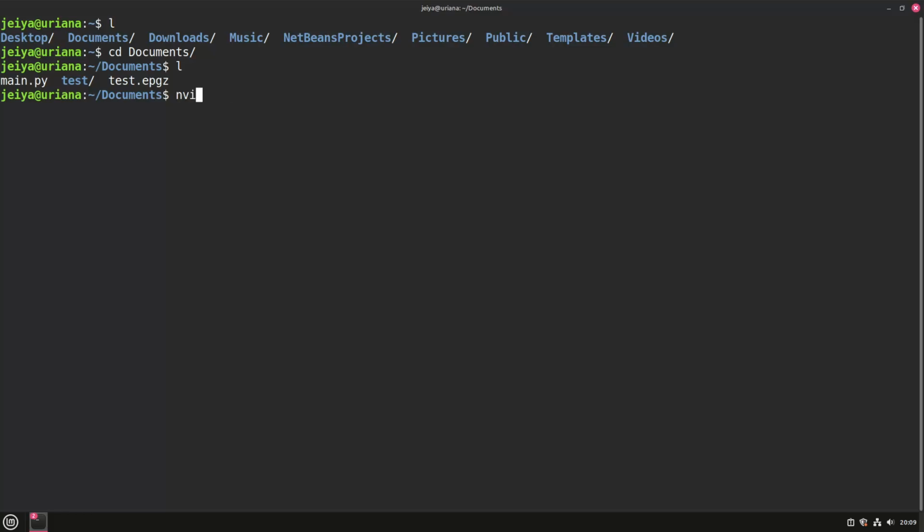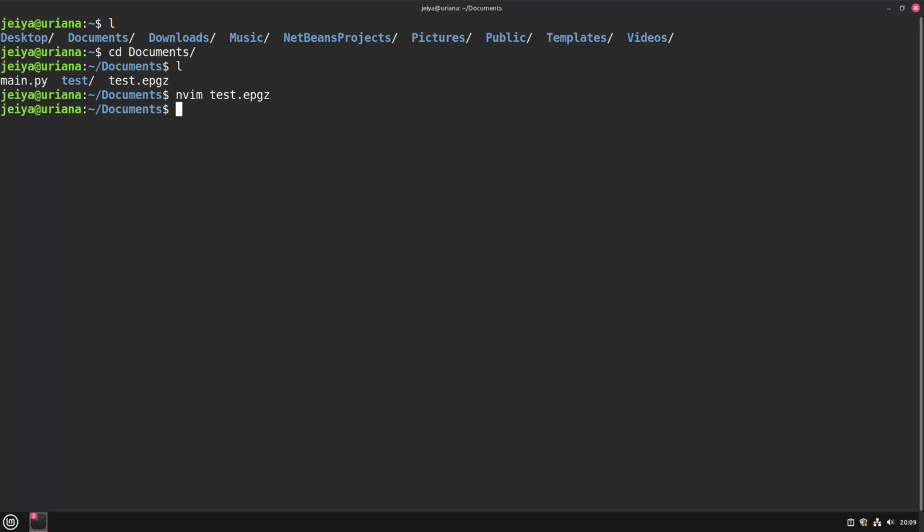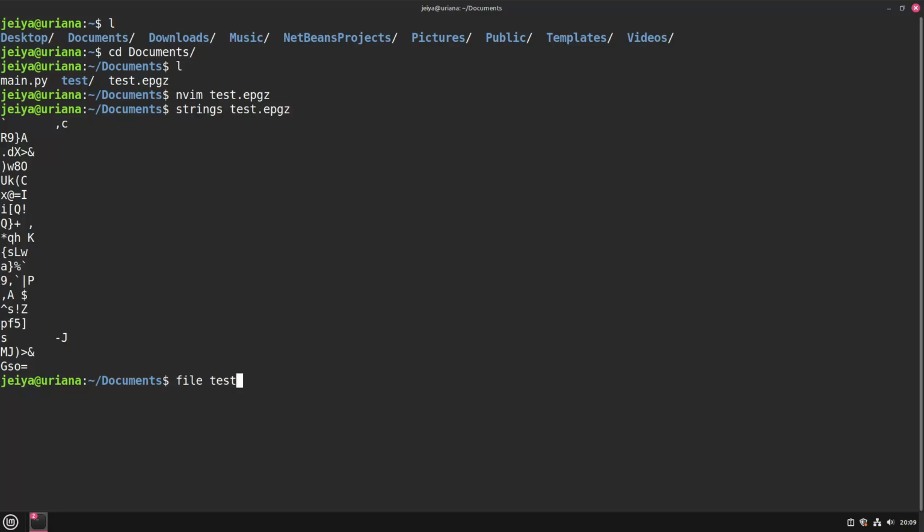So the first thing I did was open it in a text editor, but it looked like a bunch of gibberish because it is a binary file. The next thing I tried was strings, which looks for all the possible strings inside of a binary file, which resulted in nothing. And then I tried using the file command, which actually gave me some crucial info.